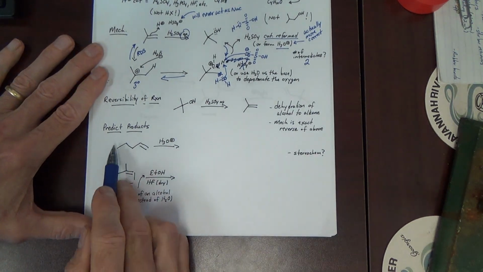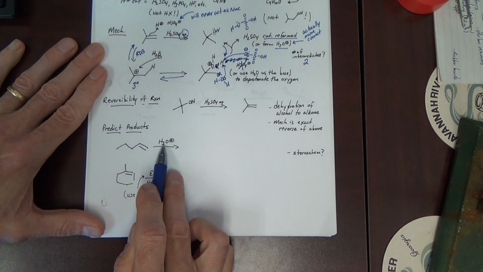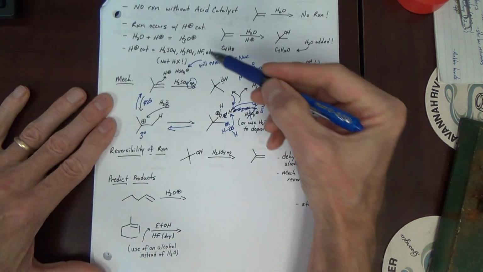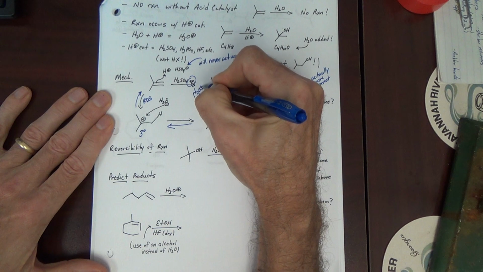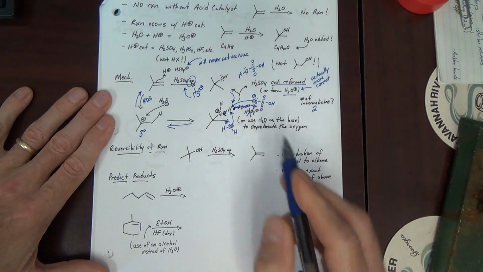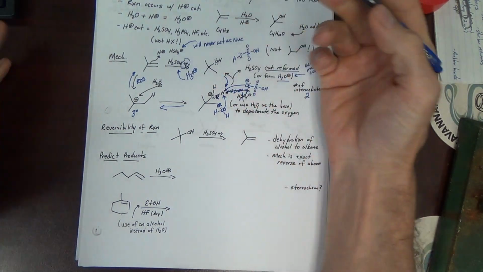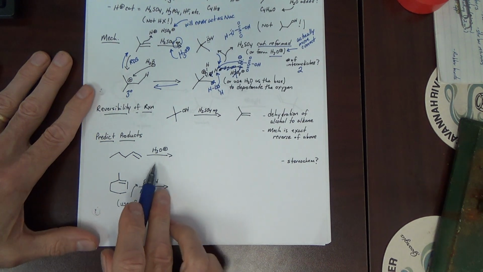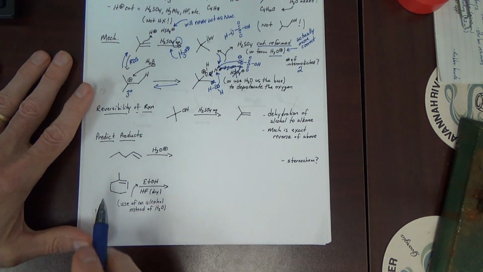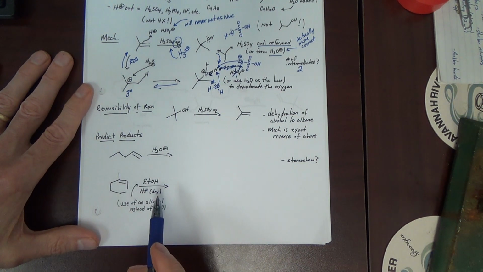Okay, down below we can predict the products. We have an alkene, we have water and acid. H3O+, well, that's the same thing we had here, right? You've got to know that aqueous acid is going to be shown different ways. Aqueous acid is H3O+, and that's what we're shown here. So we need to know what type of product this is going to be. This looks like a hydration of an alkene.